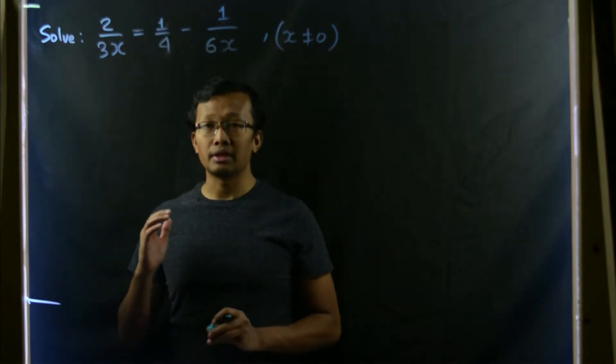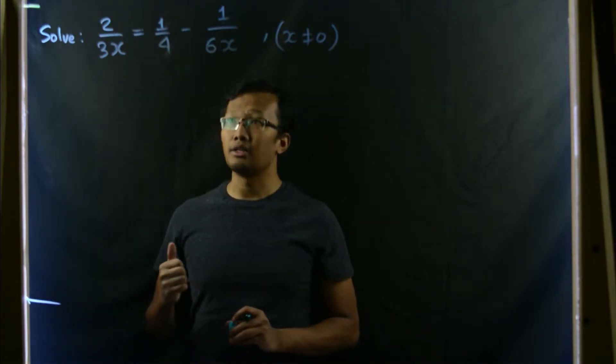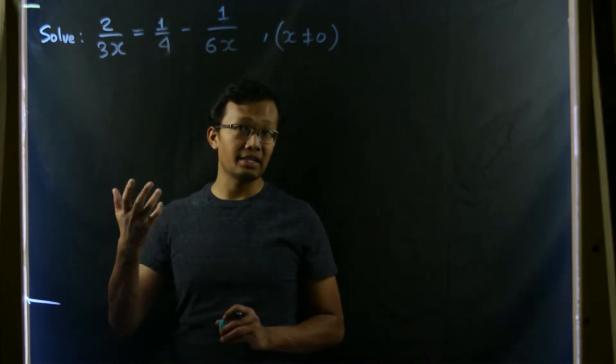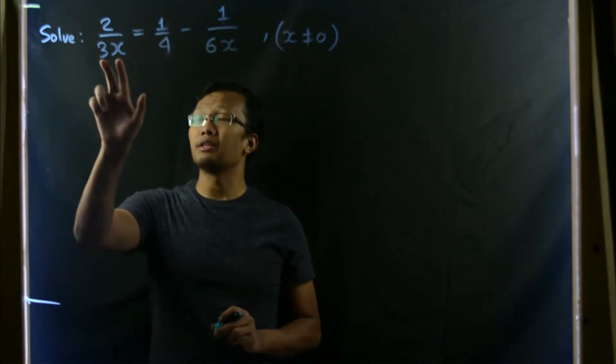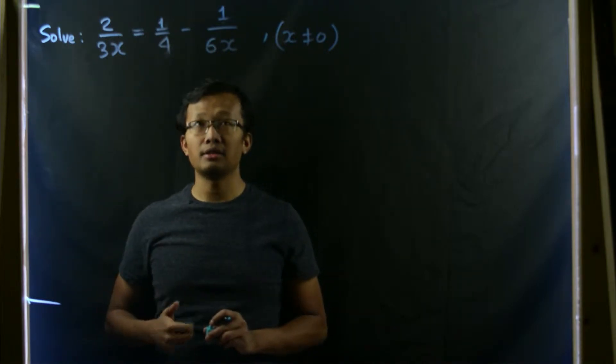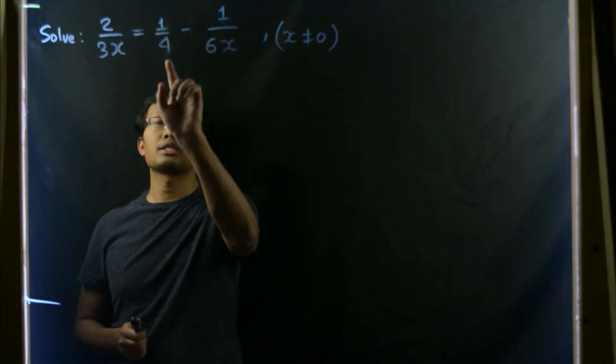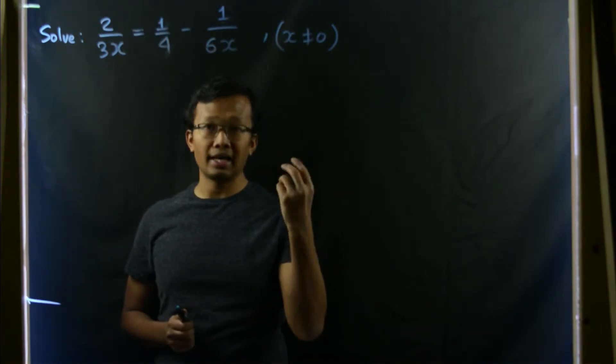Whenever you get an equation which has fractions, then you try to multiply with the highest denominators of the fraction. First of all, I want to get rid of x's underneath the fractions.